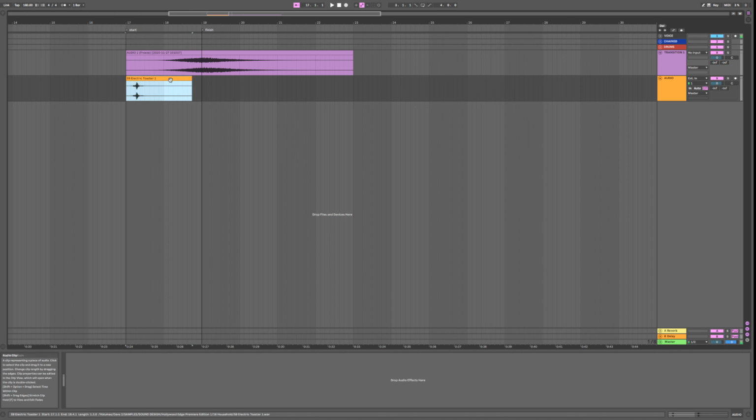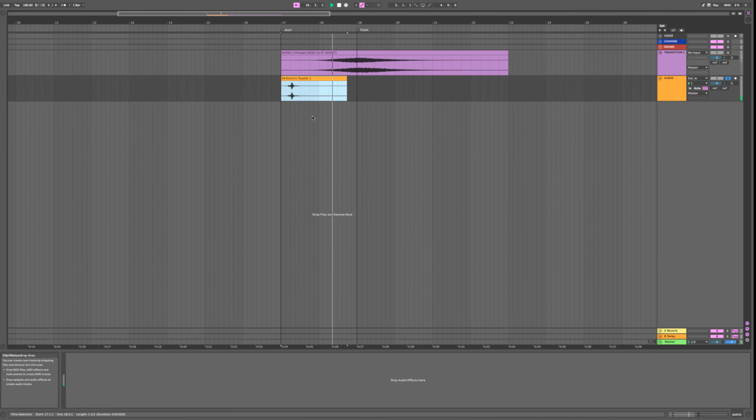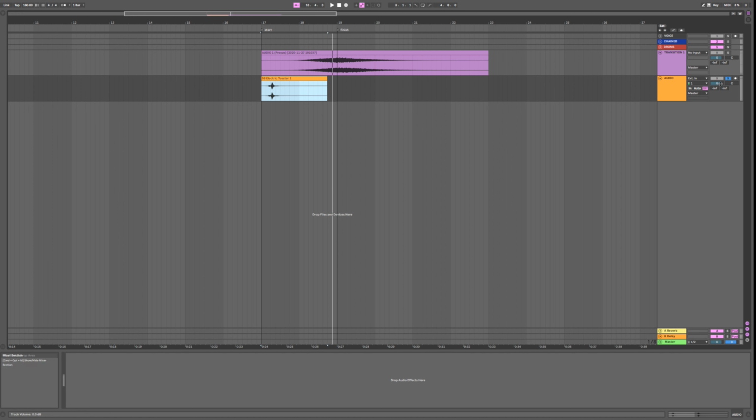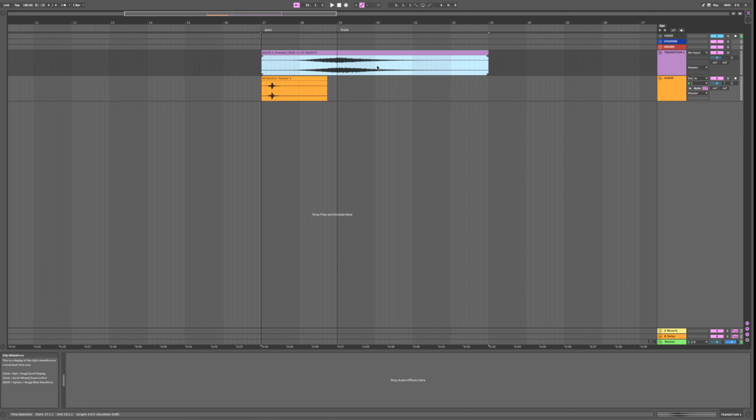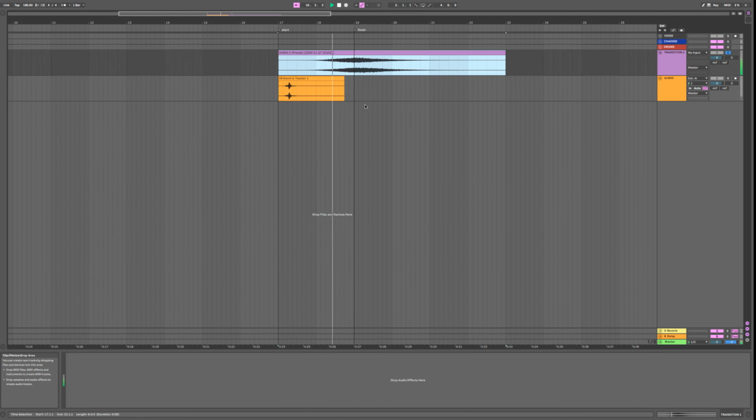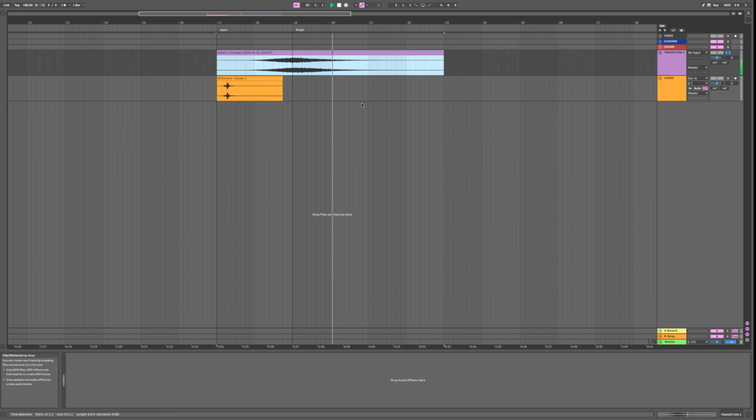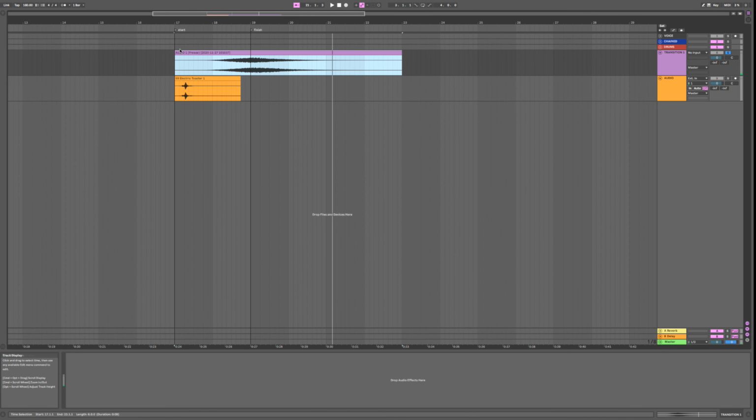So here's the sample that I'm using. It's just an electric toaster Foley sound. And then here is what I ended up with, or what we're going to end up with, something like this. And I have a start and finish marker here, and this is at 160, and it's 2 bars long.